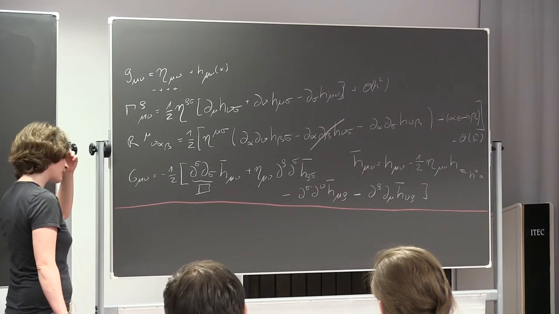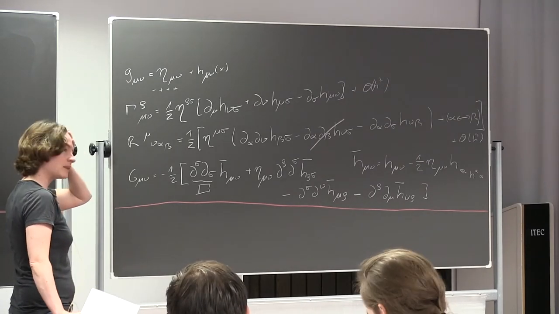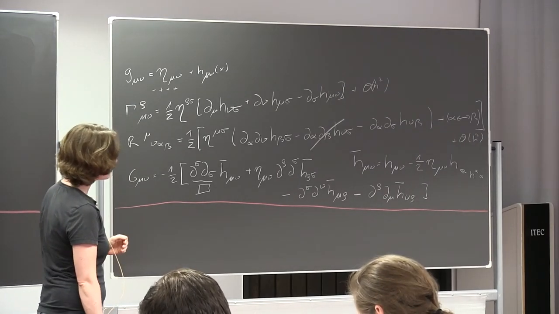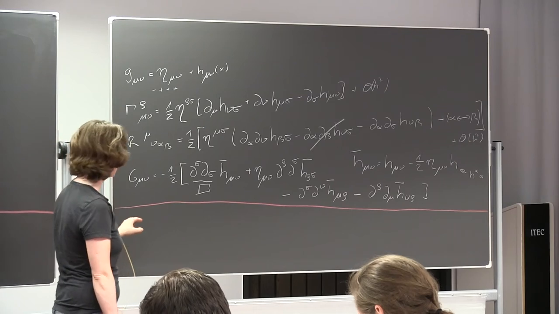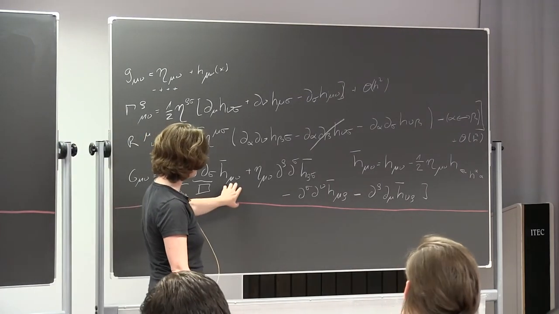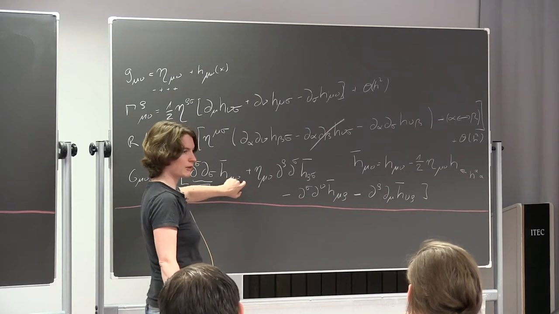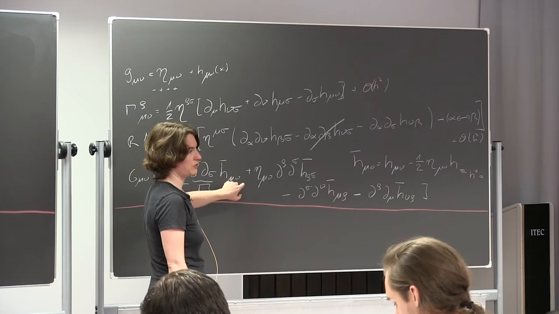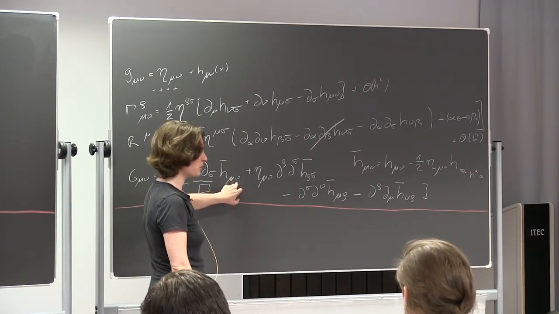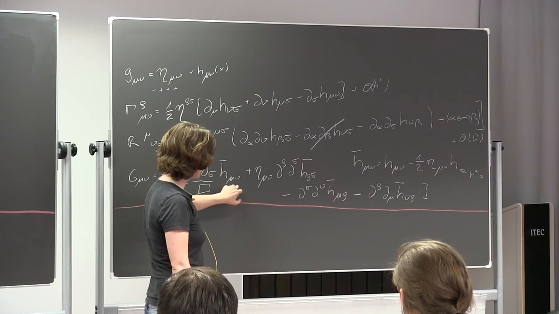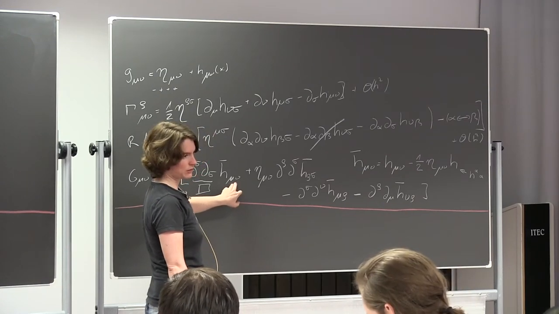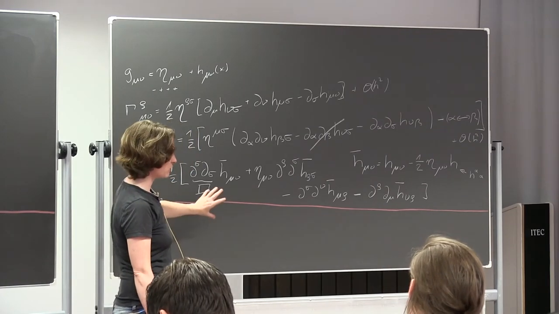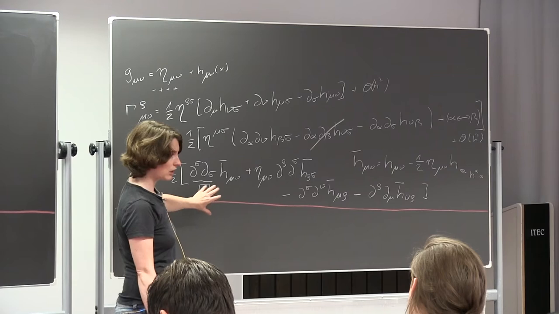So now we need to talk about something which Gia this morning covered half my lecture, because we need to talk about gauge transformations. Because here with this h mu nu object, in principle, because it's a symmetric 4x4 tensor, it has 10 degrees of freedom. But we actually don't have 10 propagating degrees of freedom in gravity. So we need to check what the actual physical degrees of freedom are, and what are only gauge degrees of freedom, and then we want to focus only on the physical degrees of freedom, which will make our life a lot easier.